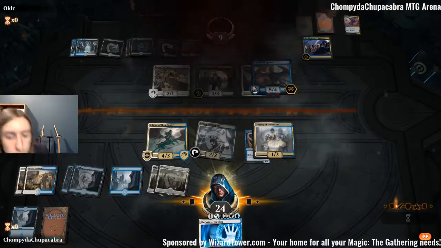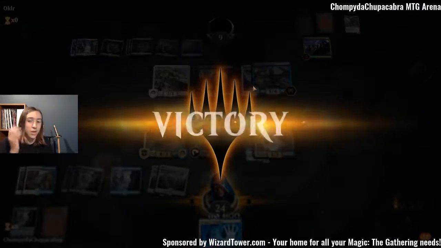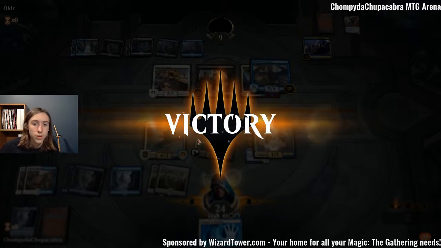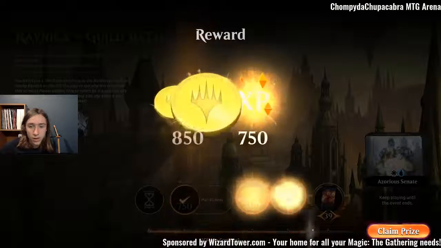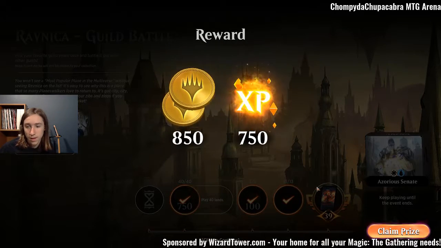Okay, cool. We did a bunch of thinking for nothing. Cool. That was fun. We won. Didn't get to draw Dovin's Acuity, but it's okay because we still had fun.